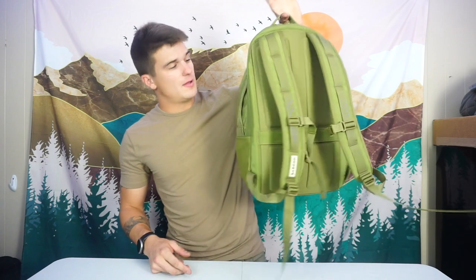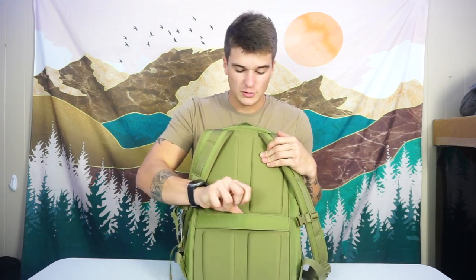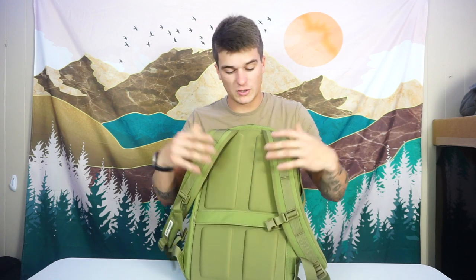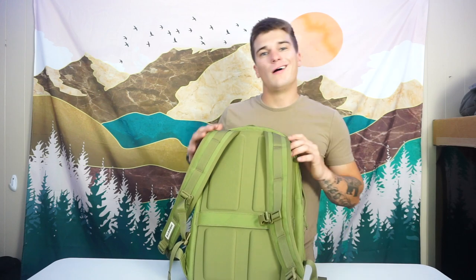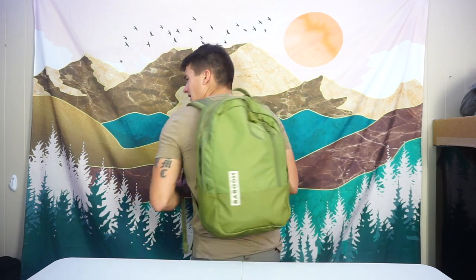The back panel straps are a nice foam — very comfortable. There's a nice breathable back panel with a little pass-through strap so you can use this with roller luggage. I'm going to throw this on for you. I am five-eight, 165 pounds. I pretty much test all of my day packs by taking them to work, and I'm pretty happy with the level of comfort this thing offers throughout the day. There's also a great little sternum strap that keeps everything nice and tight. I like the way it looks and feels.